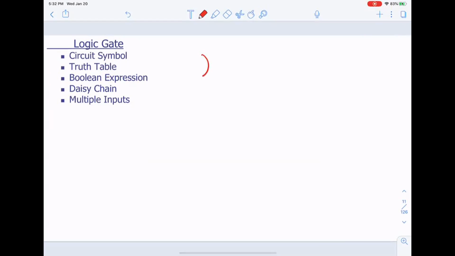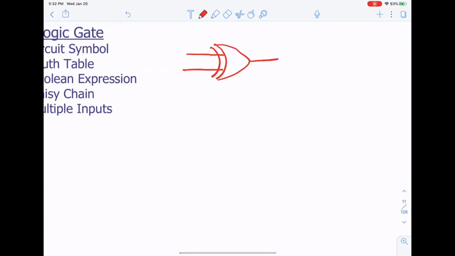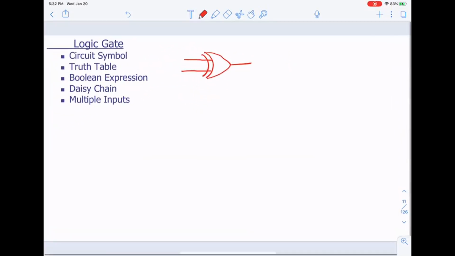Next one, curved back twice, pointed front like that. I can't remember if the line goes all the way. It kind of depends on which textbook you're using. So double back, curved back, pointed front, output C, inputs A and B. Okay, let's change letters again, just so we can keep it a little different. Let's use like lowercase w, x, y. Now, sure, whatever. It doesn't really matter as long as you're consistent, right?